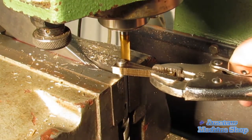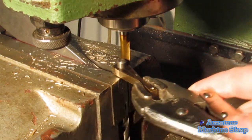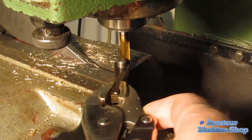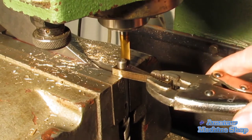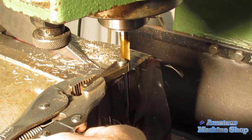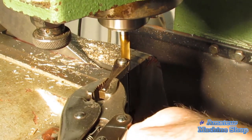Using the same 8mm drill bit that I used to drill the hole as the pivot shaft, feeding the end mill a little at a time and rotating the part about 90 degrees. I then back off the end mill and flip the part and continue to mill the remaining half. I goofed a little right at this point. I turned the Y hand crank on the mill the wrong way, gouging the brass a little.